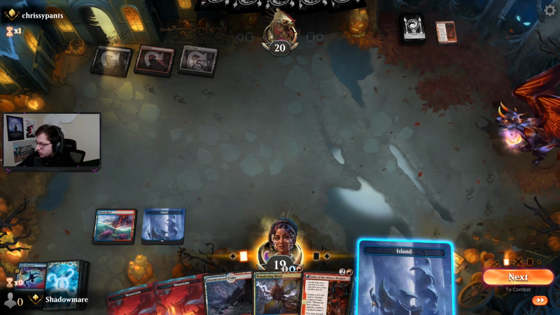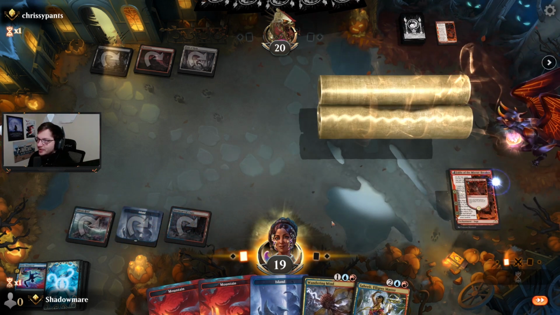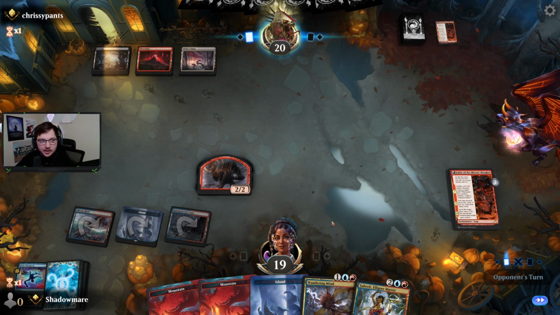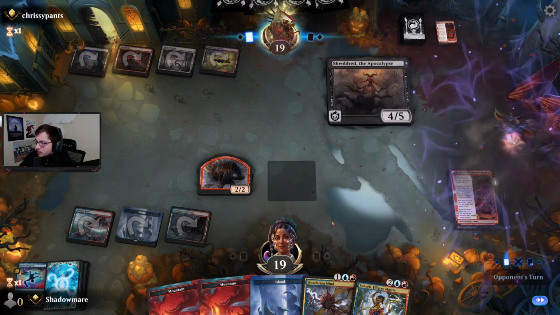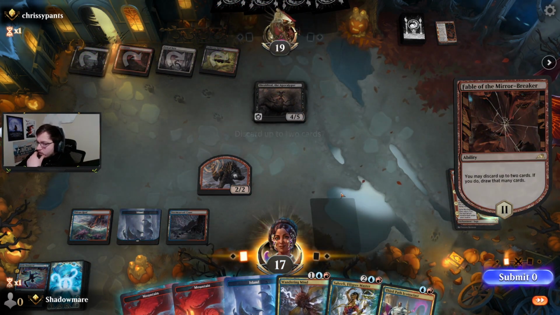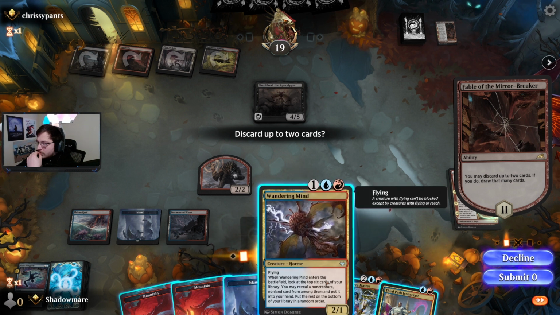No Make Disappear draw or any interaction, so we'll slam our Fable. Sometimes here when I draw another Make Disappear or some interaction, I like to actually hold it and just pass again to see if they try to jam another Fable and then counter them both and then play mine and get mine online. Or a Shieldred. I don't really have a great way to deal with that.